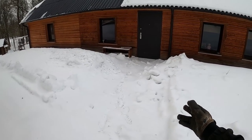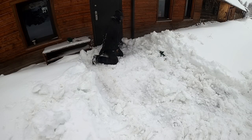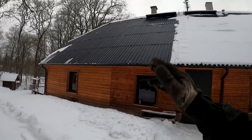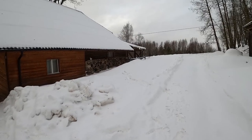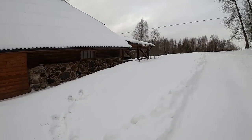And also I had to dig this one out as well, because I could just not get through this door at all anymore. And you can see that already a new pile of snow has accumulated here. I actually tried to get the excavator out. I'm amazed how well that thing actually fired up.